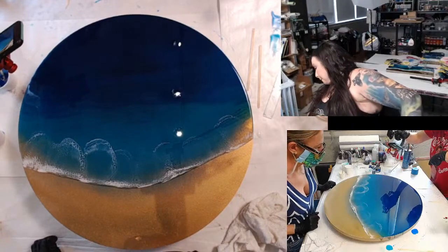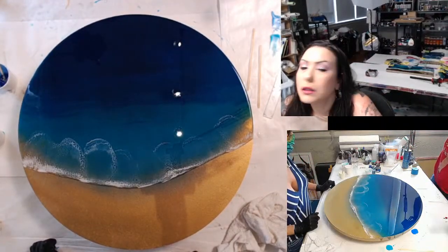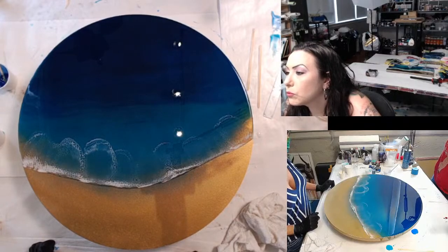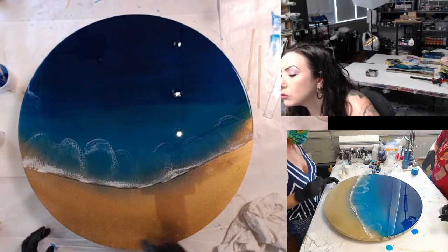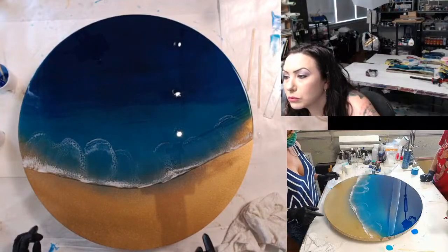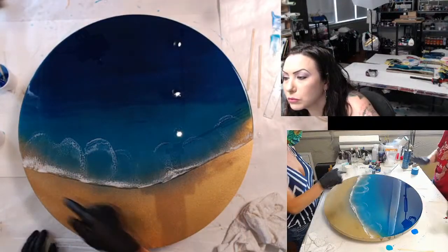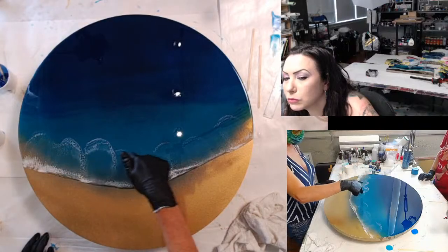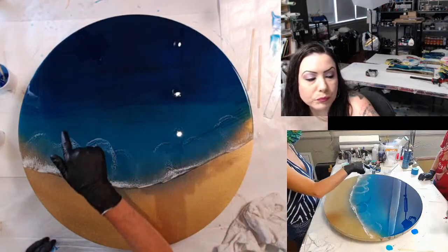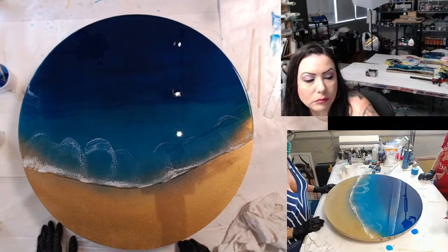What do you think? I think it's awesome. Do you ever do ocean lines in there, or is it always shoreline? I mean, sometimes I'll go in and do it, but this would just be the first layer. Sure. And then I'd come back in, probably somewhere right around there, and add a little bit less of the colors.